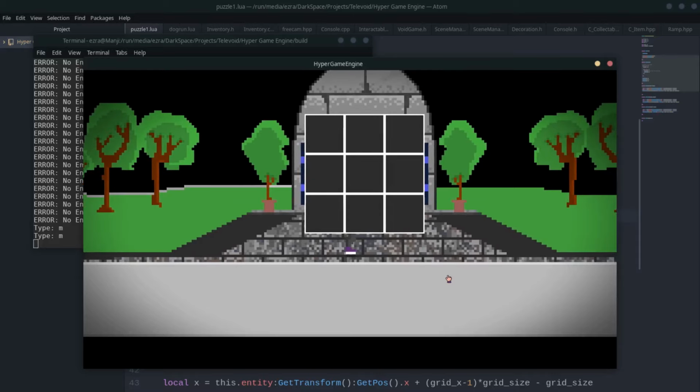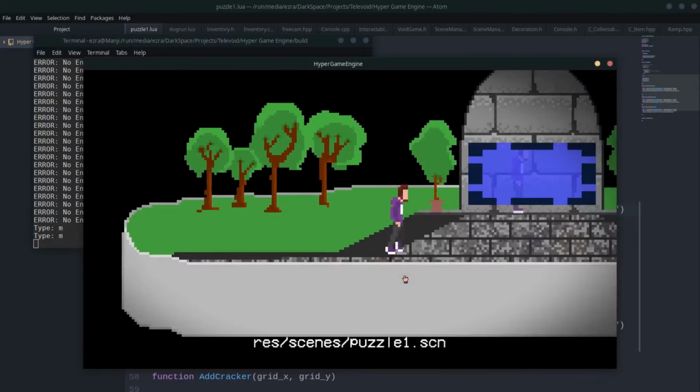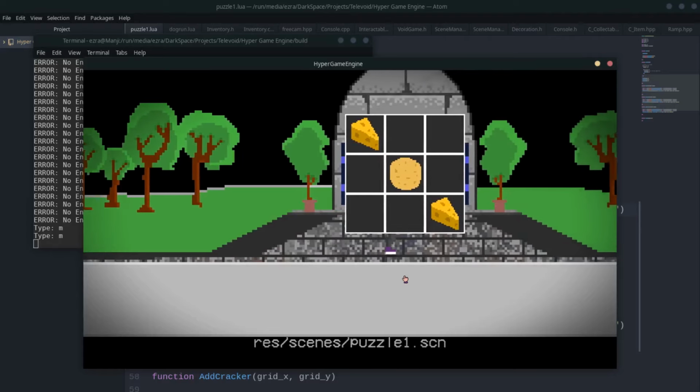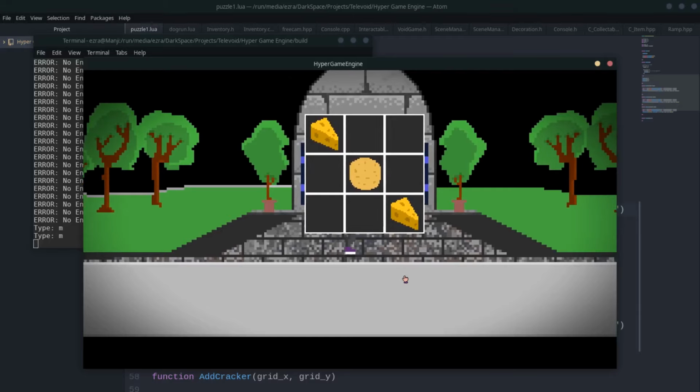Now, I can't see the cheese and a cracker. This is probably because the tile is in front. I'll make sure to remove one from the Z layer. And I can do this by simply going over here and putting 49 or something, some arbitrary number. And let's see how it magically works. Wow, look at that. A high quality, modern looking, pixelated cheese and crackers game in a Brutal Moose fan game. Well, there's no game yet. We should probably get on that.